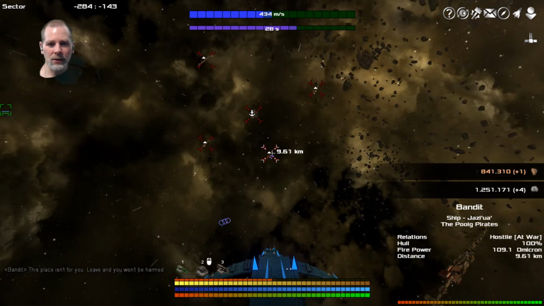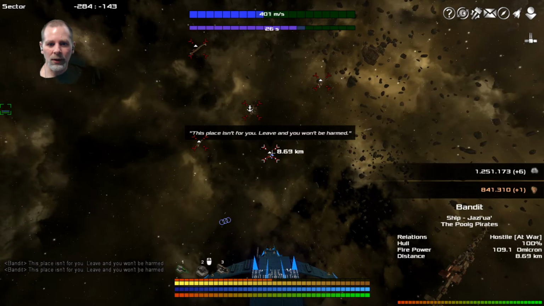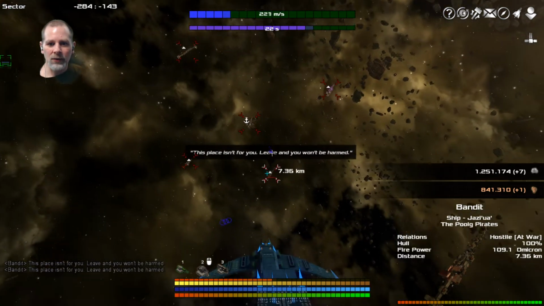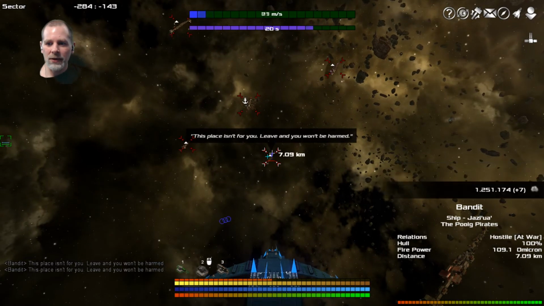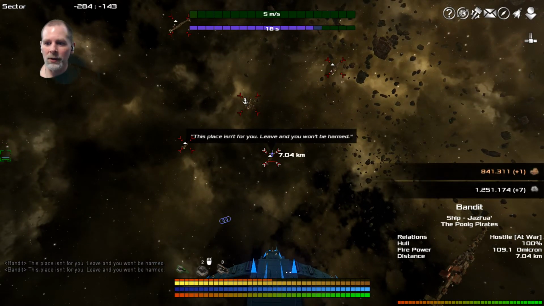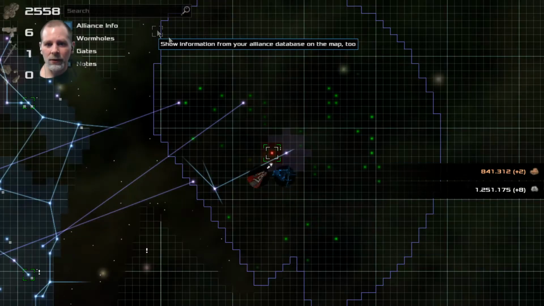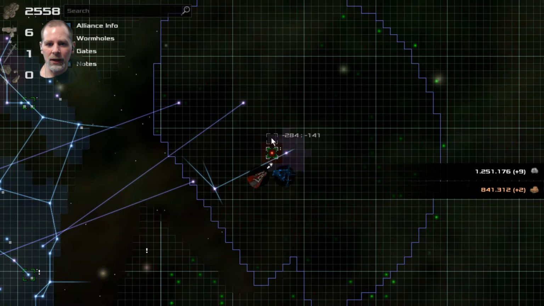This place isn't... Leave and you won't be harmed. Oh, really? Huh. What do they have? They have a shipyard? Well, they're telling us leave and we won't be harmed, so... But it says they're at war. Yeah, they aren't attacking. Okay. Well, let's find a different one then. That's kind of interesting. I think we'll just take off for now, though.